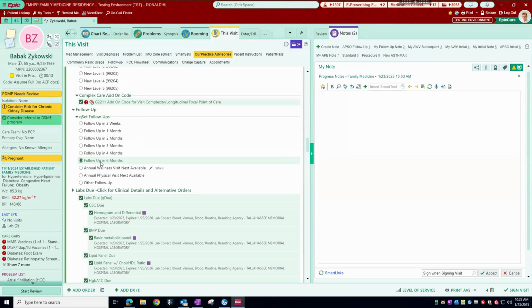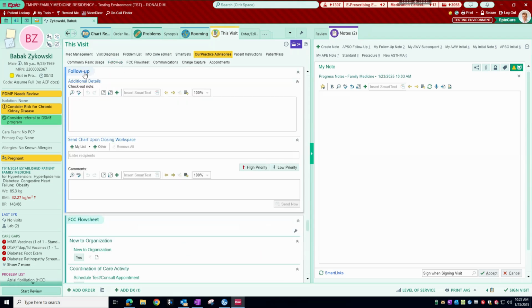So if you did want to do multiple follow-ups, you'd have to do one here and then add one separately elsewhere, either through the orders, or again, I'm not sure how this follow-up area works, whether this shows up in your note as well.